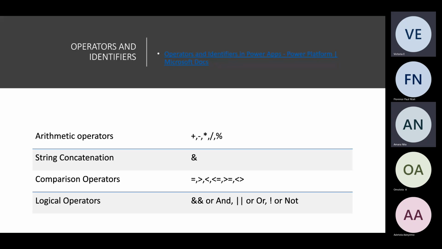We have logical operators. The first one is and. You can either write and with two ampersands, or you write and the way it is written on the screen. We also have another logical operator, which is or. You write or with two strokes, or you write it using or. And we also have not. So not is written with an exclamation mark, or you write it in words, not. So we'll see how this works and we'll proceed.